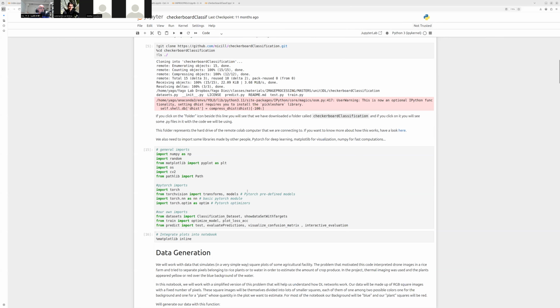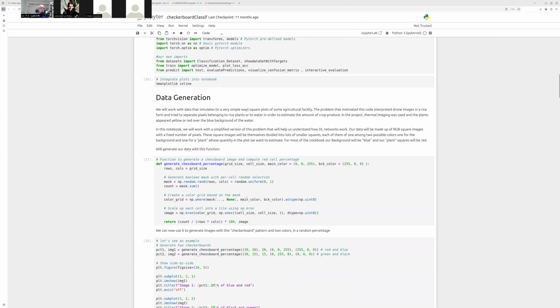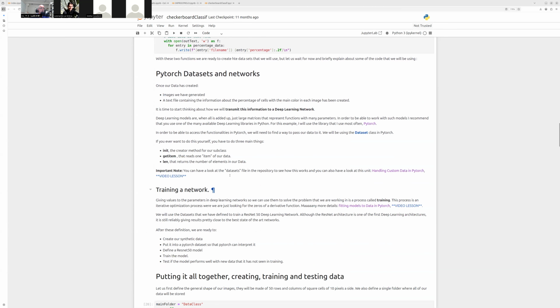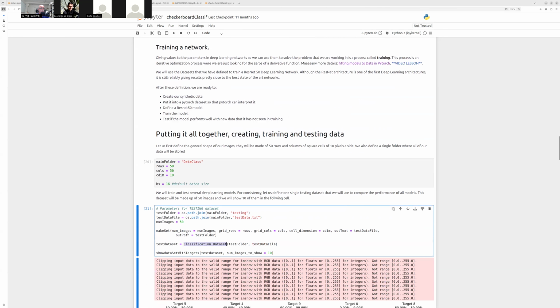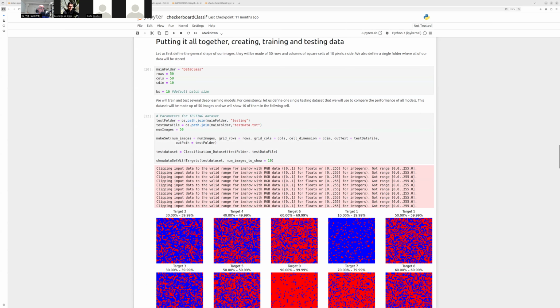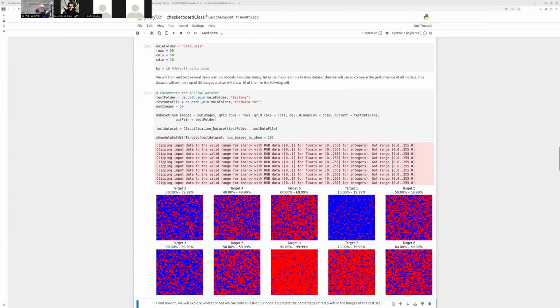So here, after I can generate those images, I can make some of them and I can make these datasets. For example, here I am making a testing dataset. I'm starting from the final part.